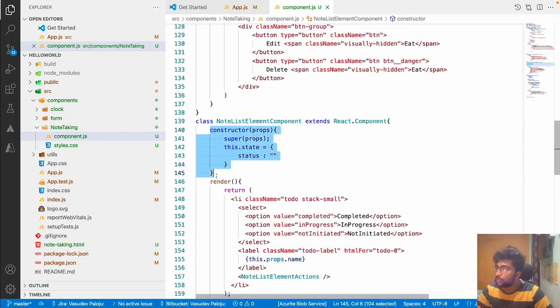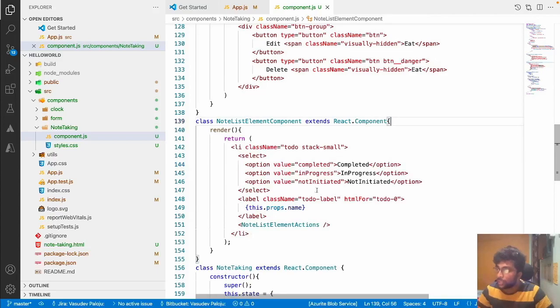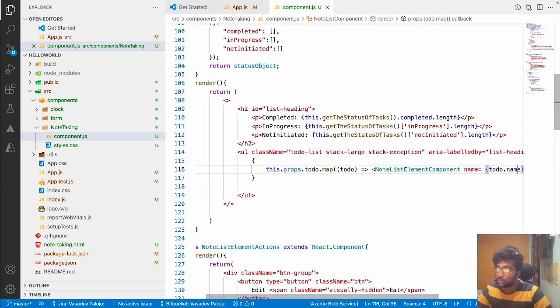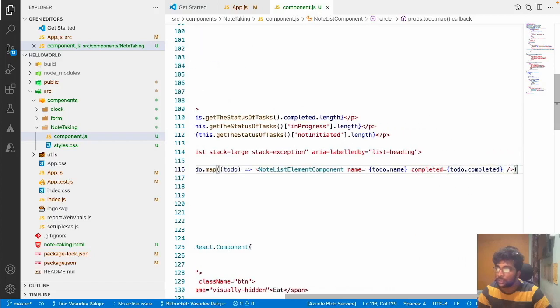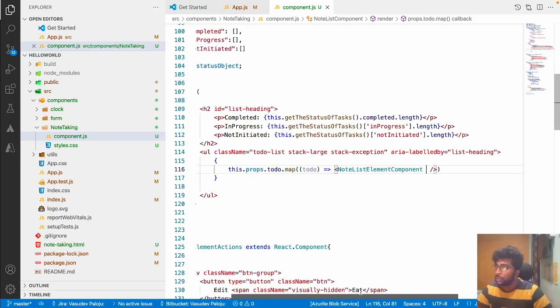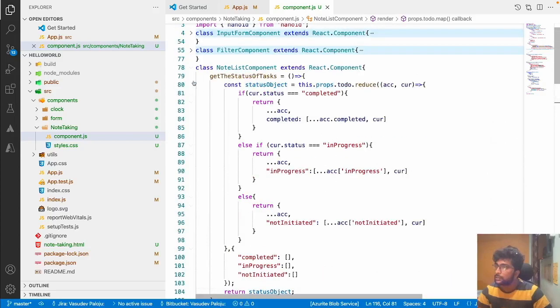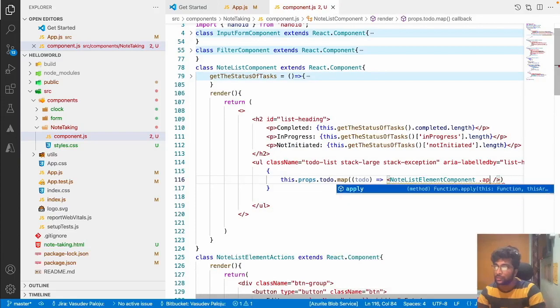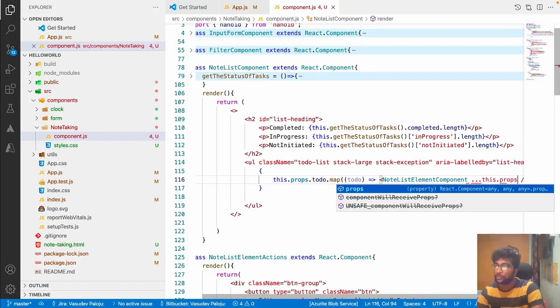So for this NodeList component, what I have to do is I am passing the props from here. So basically what I need to do is, instead of doing all of this multiple times, I can simply pass this.props.